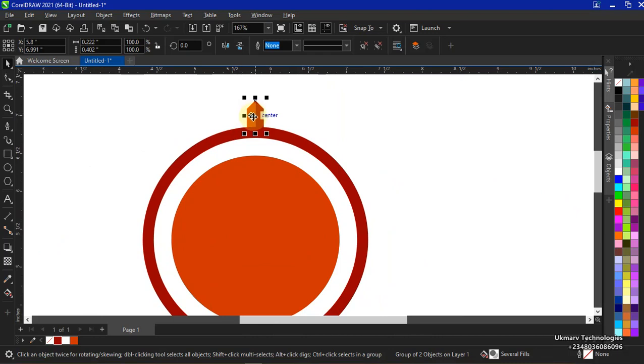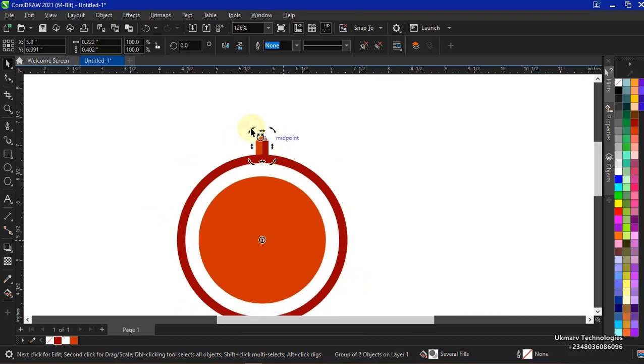Now the next thing I'll do is I'll click on this object. You see this circle here. I'll click and drag it to where I'll see center. I'll leave it there. Now I'll click at the edge here to rotate. I'll click and drag it and set it how I want it to be.